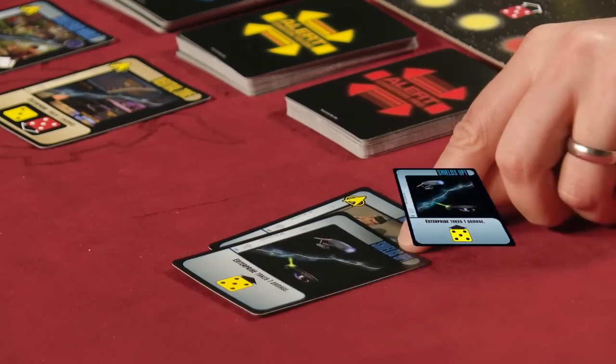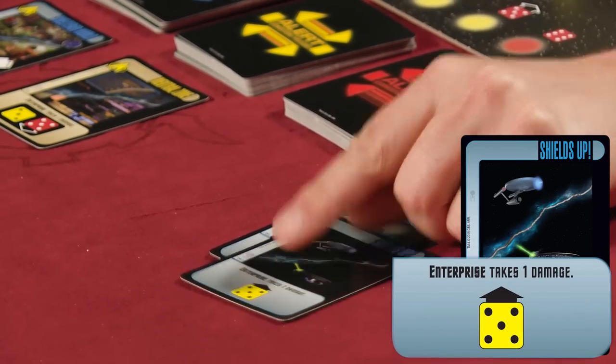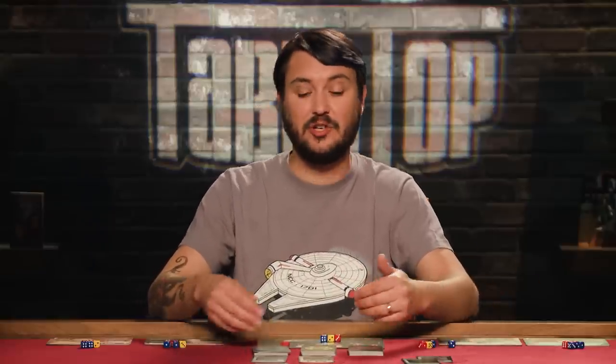If we have to put the shields up, the Enterprise takes 1 damage. At the start of my turn, I draw a new alert, and then I will deal with any effects it may have. Then, if I have less than 5 dice in my dice pool, I get to replenish up to 5 dice from the common pool. Finally, I roll my dice and try to resolve any of the alerts in play.